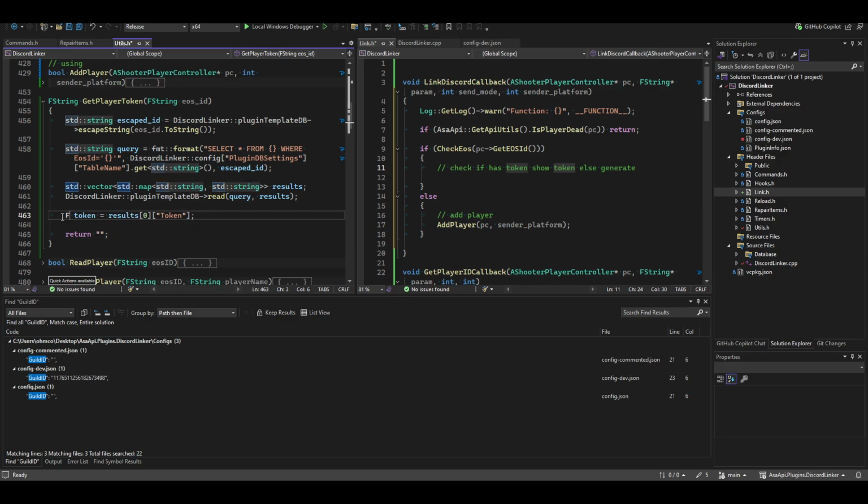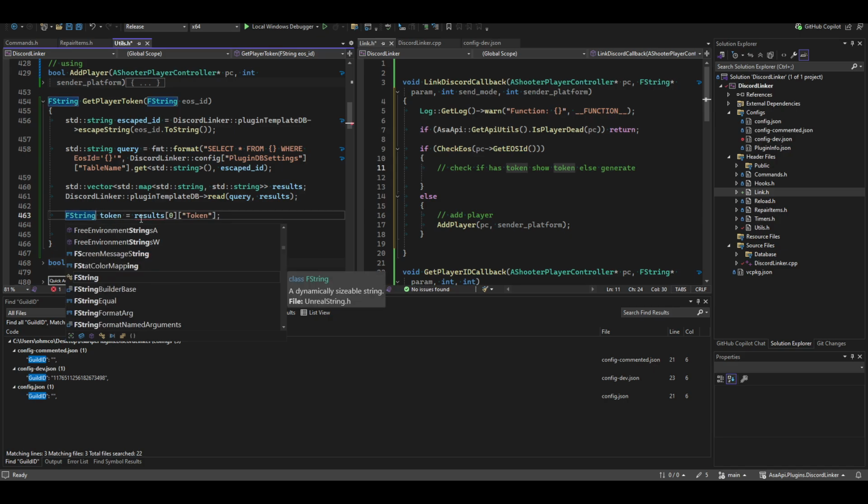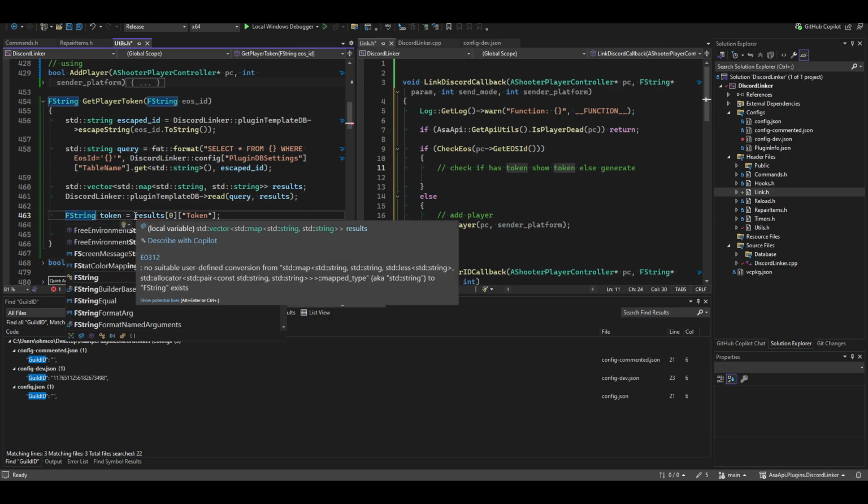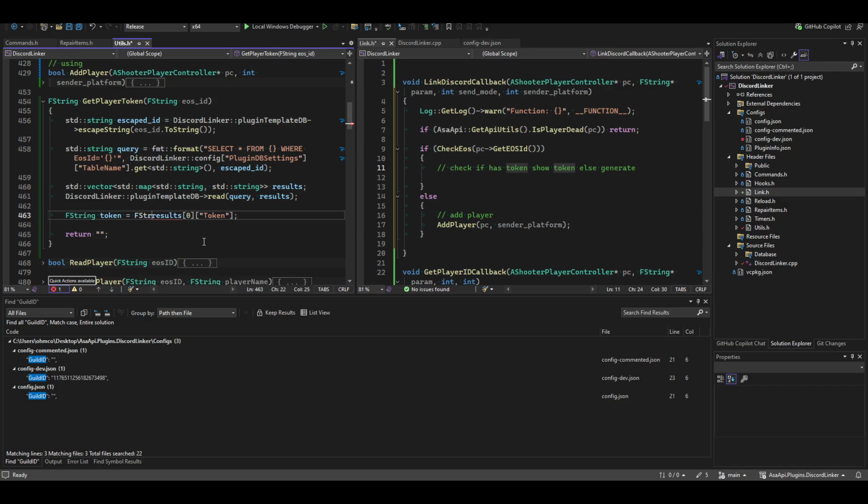But what you can do is F string, then we know that this is std::string, right? What we can do is like this to convert it right away, and then return token.